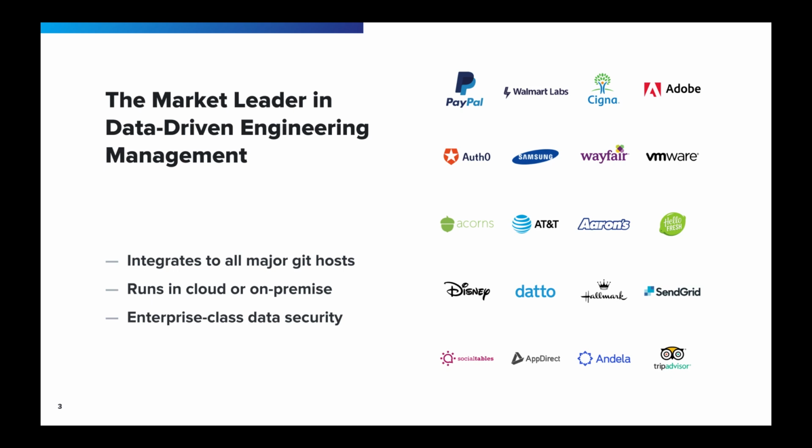We include the obligatory sales logo board here, but it's important to call out that we truly are the market leader. Flow was first to market and continues to be the thought leader in the space. You see things like PayPal: a full enterprise-wide, full TAM license, tens of thousands of historical users, tens of thousands of code repositories hosted on their own internal version of Flow. Cigna, 75,000 employees. The company is literally hundreds of years old, but they're going through a cloud transformation at scale and rely on GitPrime for the visibility that we provide.